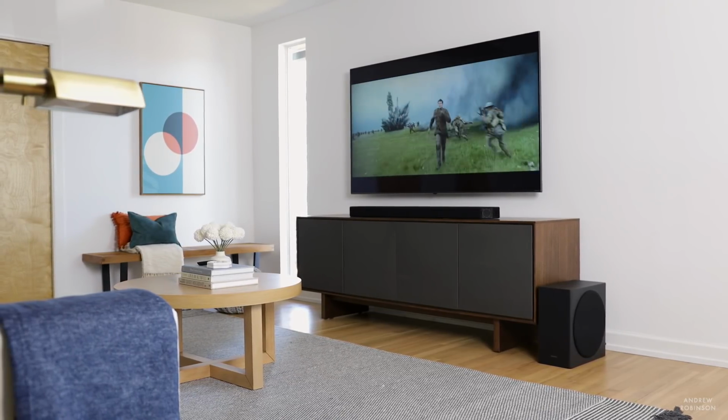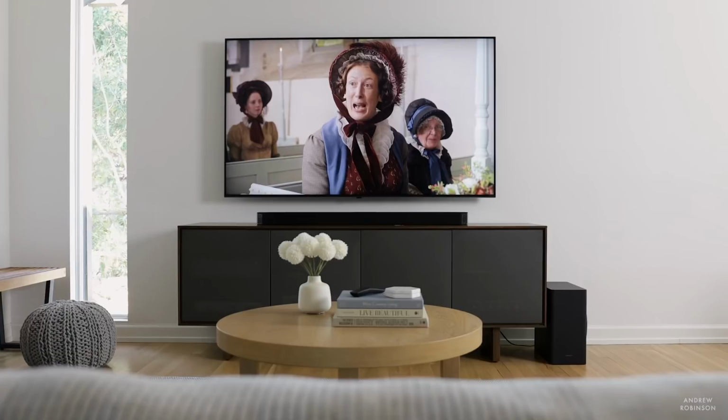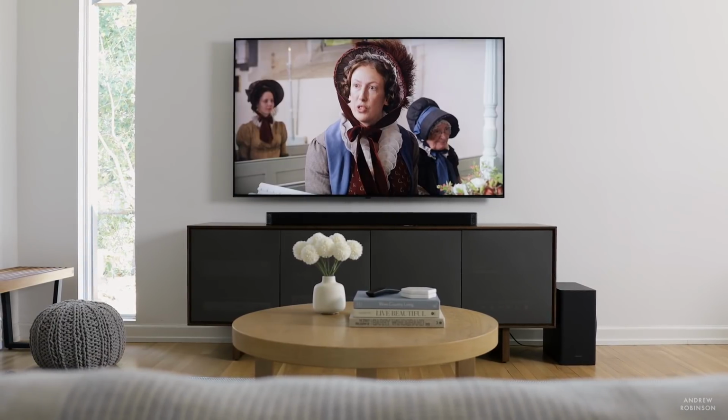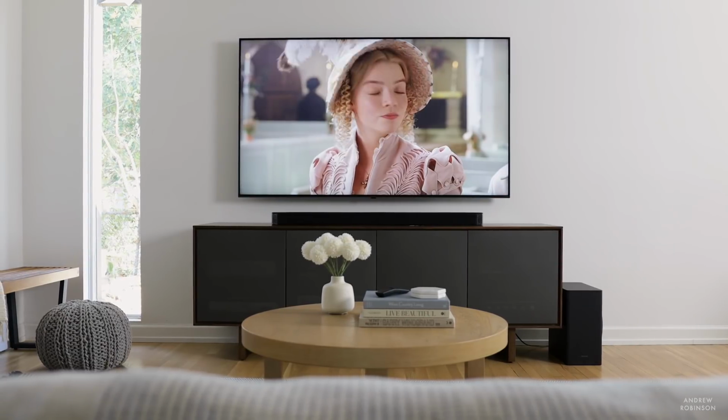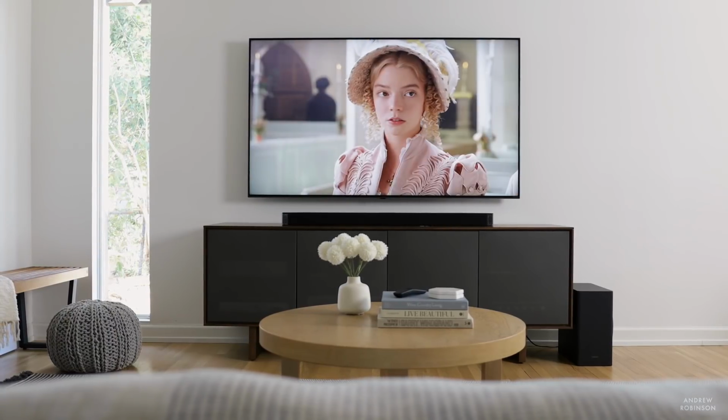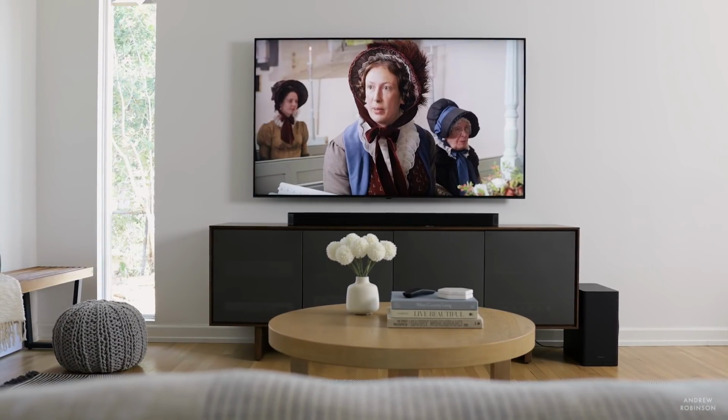With respect to dialogue, the dialogue clarity, that intelligibility out of the Q950T is good, though admittedly it's not quite as forward or pronounced as, say, our LG or the AMBEO. So if you're looking for a very balanced, linear sort of sound, I would suggest you do look at the Samsung. But if you're suffering from a little bit of hearing loss or like your dialogue just out in front just a little bit more, then I think you're going to find the LG and AMBEO more to your liking, though you can pretty much tailor the AMBEO to be however you want, so it can go either way.